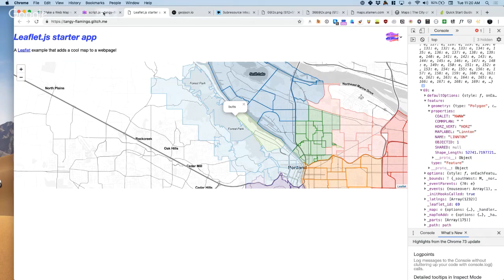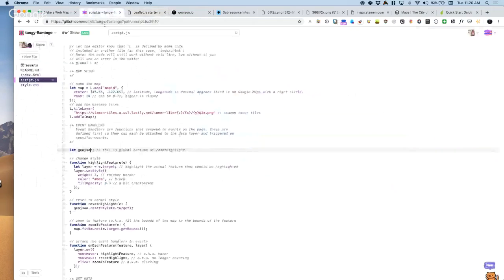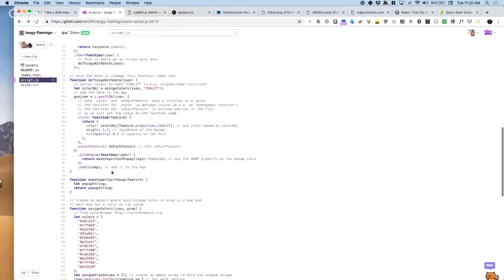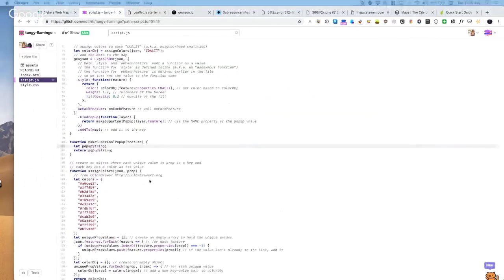Perfect. So why don't we do that just to start here? And instead of using name, here we can do let popup string equals, stop. My computer's freaking out. Equals feature dot properties dot, what is it called, map label?